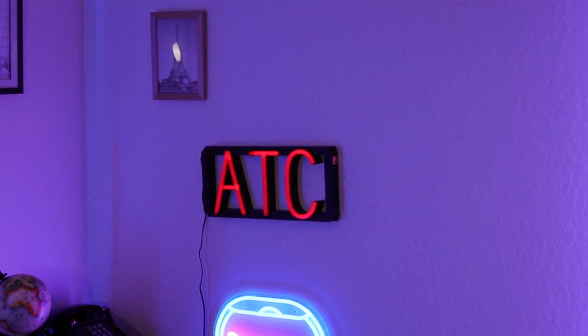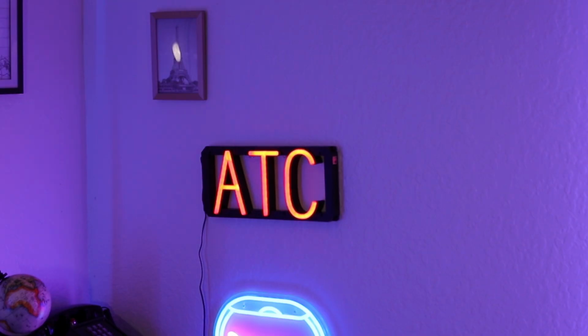Big Mac, do you want to chime in and tell us what min fuel means? I'll take a stab at it. When a pilot says min fuel, it means they can't afford any delays or reroutes. They still have enough fuel, but any extra vectoring could push them into their reserves. So it's not really an emergency, but we treat it seriously and try to work with them to get them on the ground without wasting any more time.